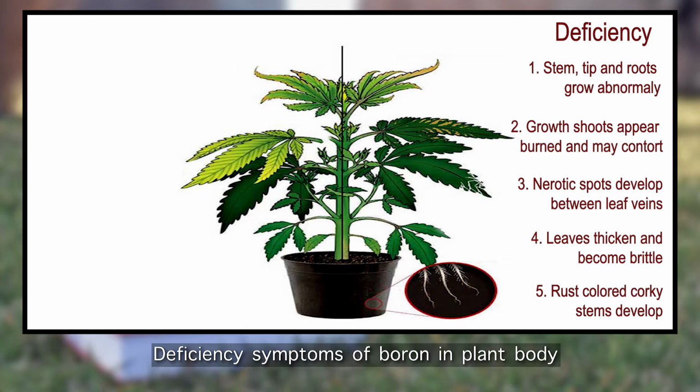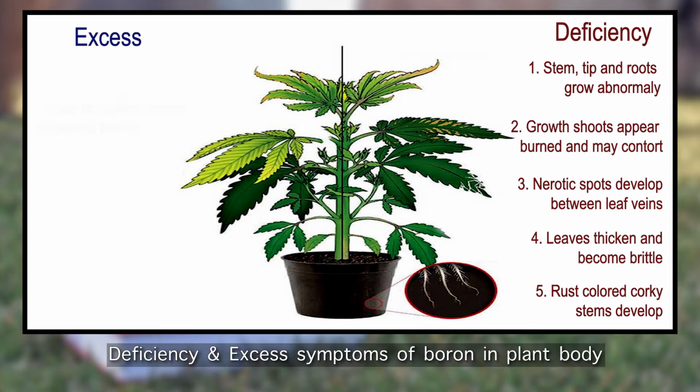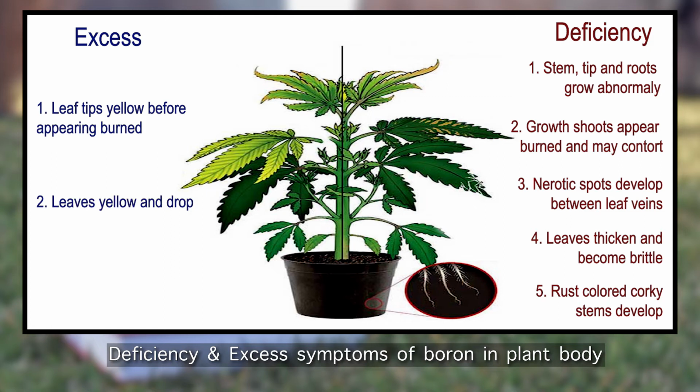At the same time there may be specific boron excess symptoms. This means if boron is applied in excess in the form of boric acid or borate, then the leaf tips become yellow and appear burnt. And sometimes these burnt yellow leaves also dry and fall off. So early falling of leaves will definitely indicate a reduction in photosynthetic activity.